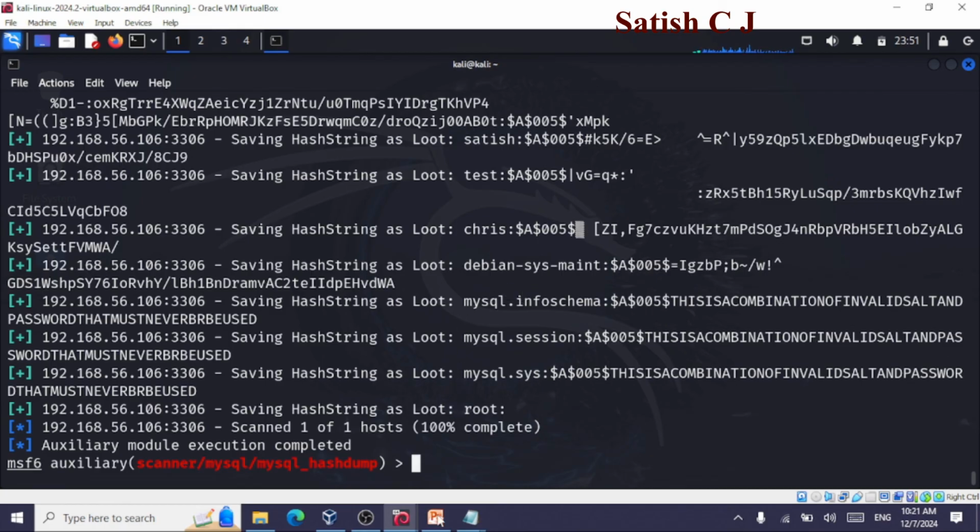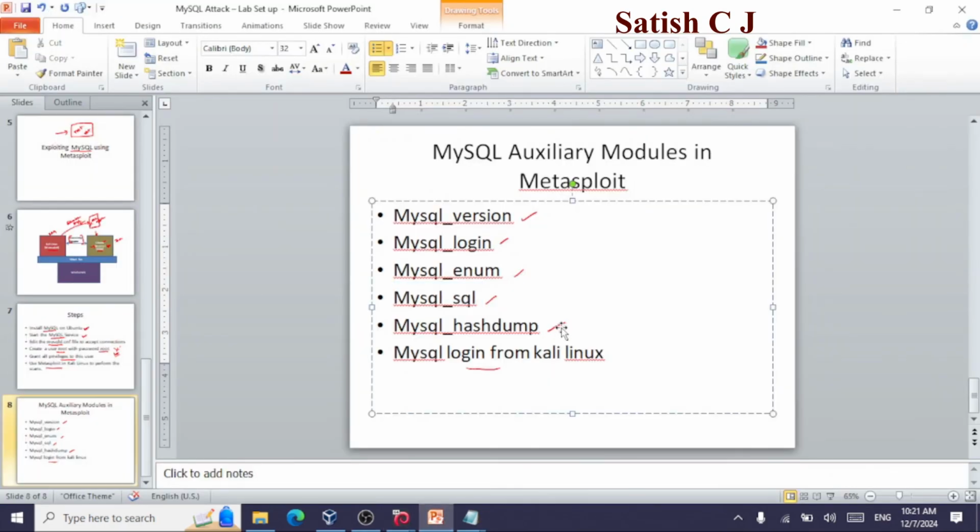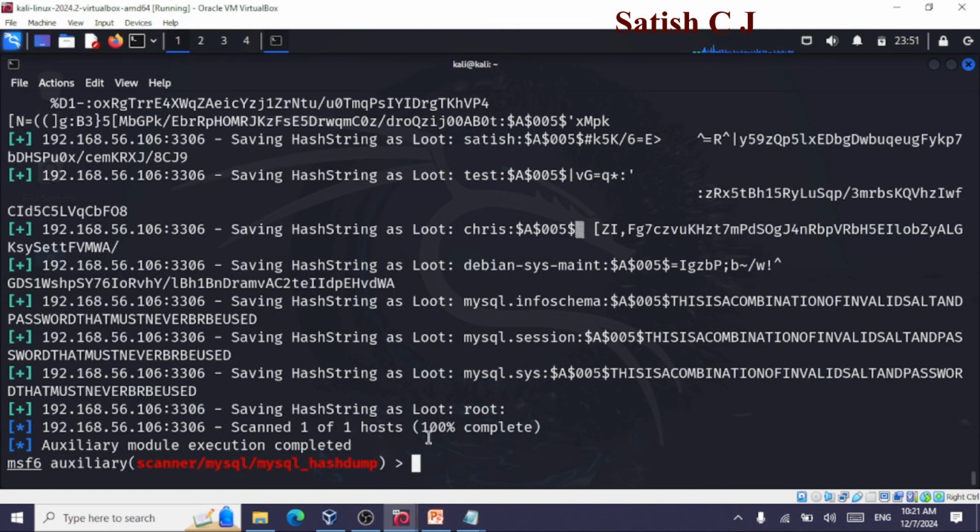So let's see what all modules are left. Yes, we have looked at some of the auxiliary modules that are available for exploiting MySQL database. I hope you have understood how MySQL databases can be exploited if you're going to have weak passwords and you're going to put the database on the public domain and you're going to make misconfigurations. Before ending this session, I just wanted to show you how the hacker can directly log into your database from another system if he knows your username and password, and if he gets to know the username of a user who is given access or privilege to log into the system remotely.